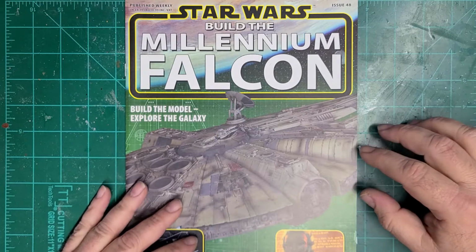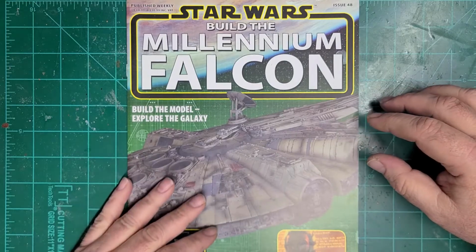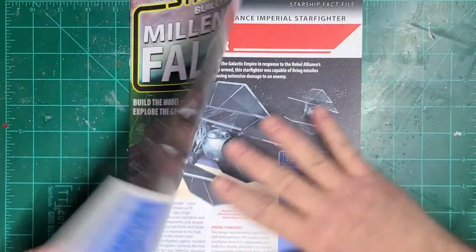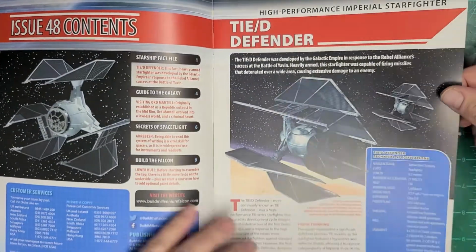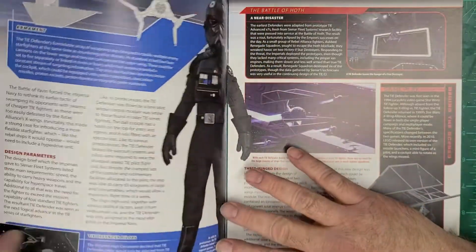Here we are with issue 48, and let's go ahead and get started. In this issue, we'll talk about the TIE D Defender. So that'll be interesting.